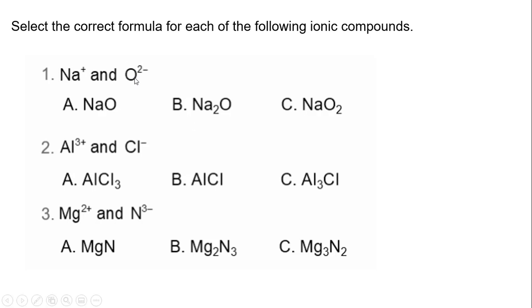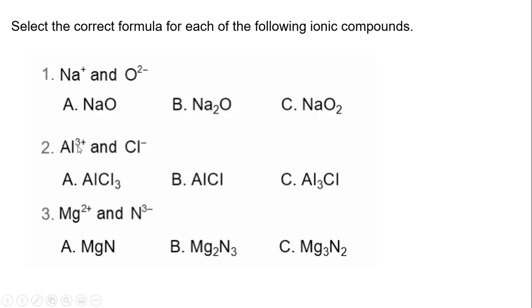Knowing these crisscross, that means that this 2 has to end up on the sodium. So if we look at this here, there would be a 2 here. It has to end up on the sodium. So go down these and see which one ends up on the sodium, and it's B. That's the key to look at these to understand how to write them. Look at the 1, and now as we progress further, you're not even going to have this. You're going to have to just know what charges are on these. But for now, this is how we're starting out.